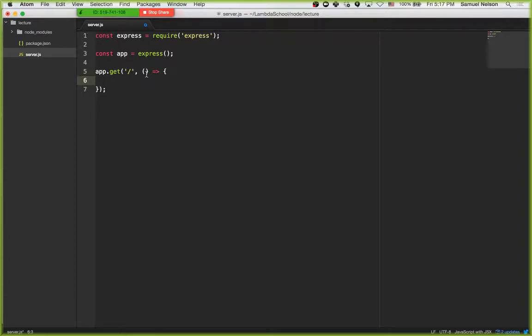The callback function that we pass in has 2 different objects that come in on it, a request object and a response object. They're typically abbreviated to req and res. They have a whole bunch of different properties on them, but the basics are res.send. That allows us to send a message to the browser. We'll play around with those more in a little bit.